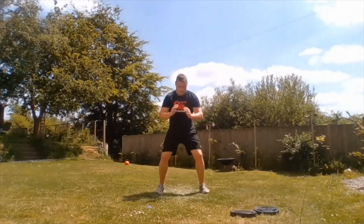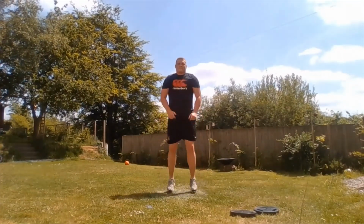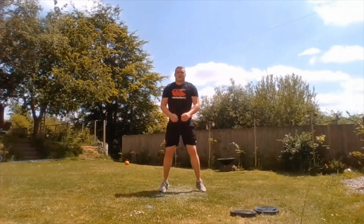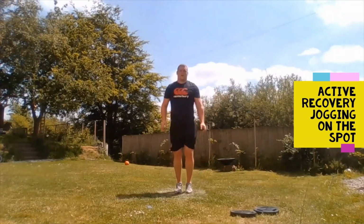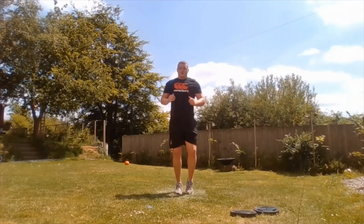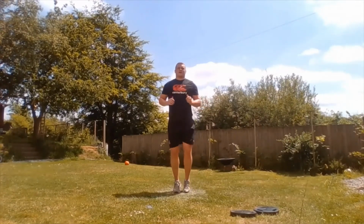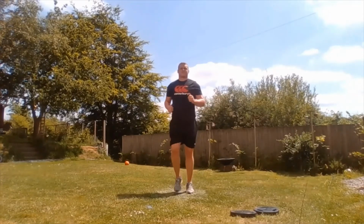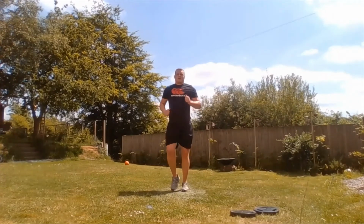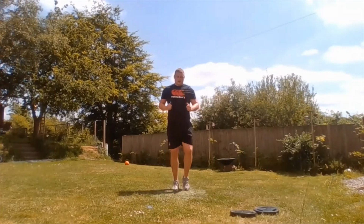So nice and controlled, and get your bum as low as you can, nice and easy, nice and soft on those landings. And good. And we're back into active recovery, jogging on the spot. Still controlling those movements. Up on the toes, leading with the knees each time. Nice and controlled.